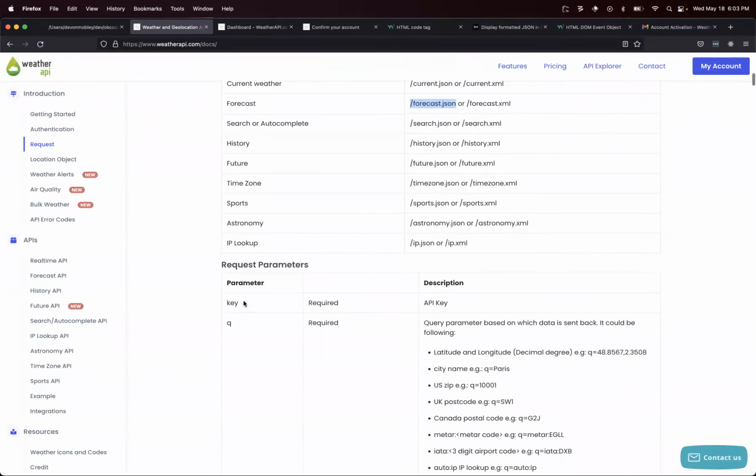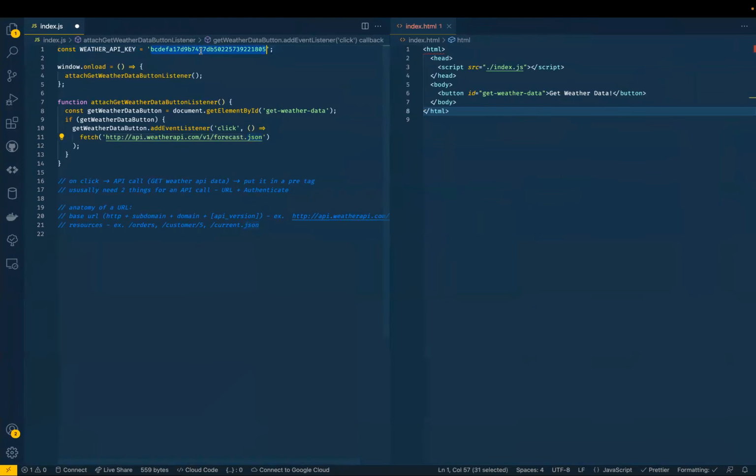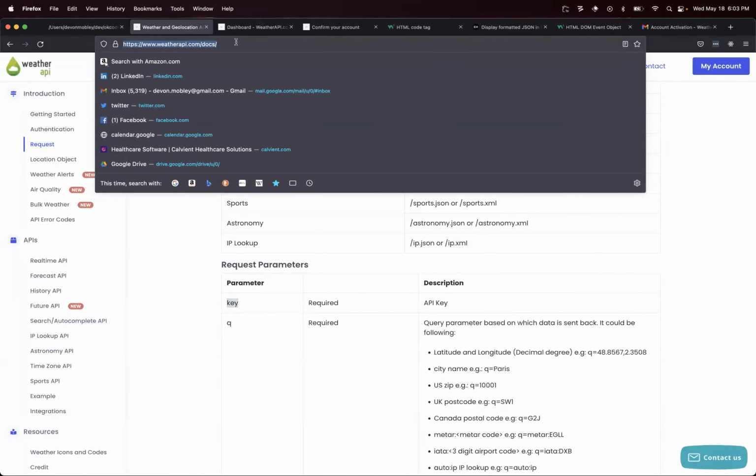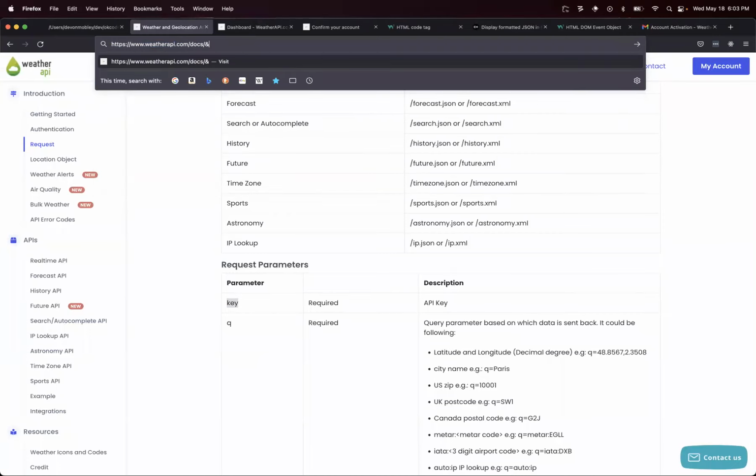And then I need to add a key. So what we're going to end up constructing is something like this. I have my API key, and at the end of our URL you have a question mark, then you have the parameter name, in this case key, and then equals the value of the key. Sorry, I said ampersand; what I meant is the question mark. That's the query. So you're saying, here are my query parameters, which is why it's a question mark.